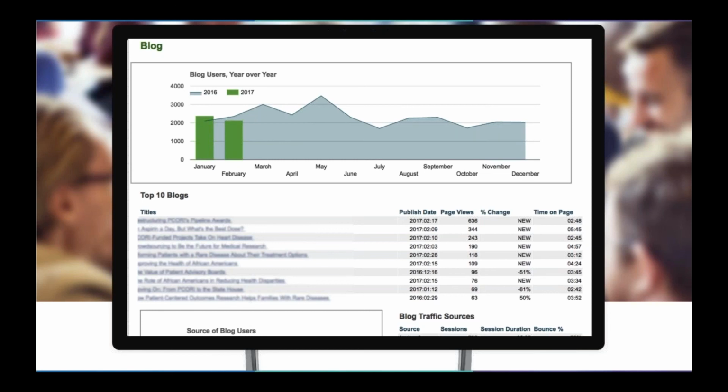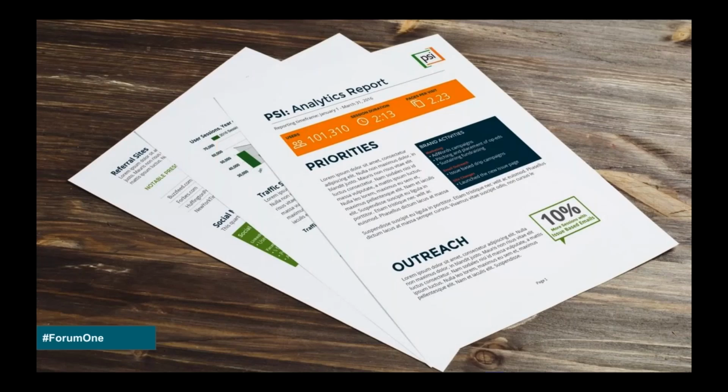So we can easily say, show me all the new posts that were posted in the last month, instead of just the things that have been popular for all time. So I use a lot of segmentation within my reporting in order to get more nuanced and stronger information.